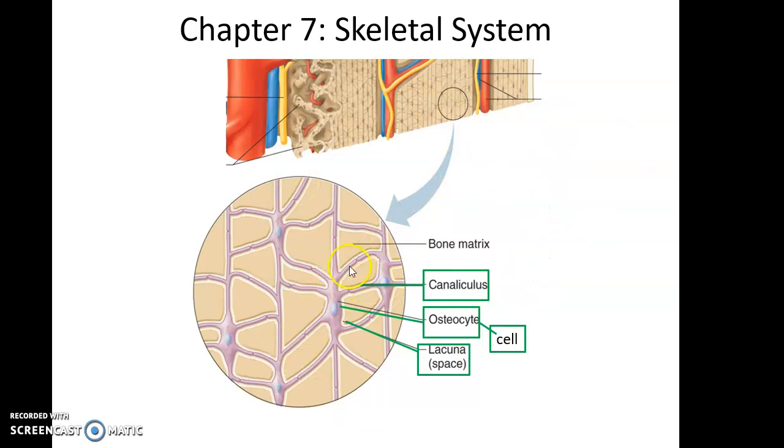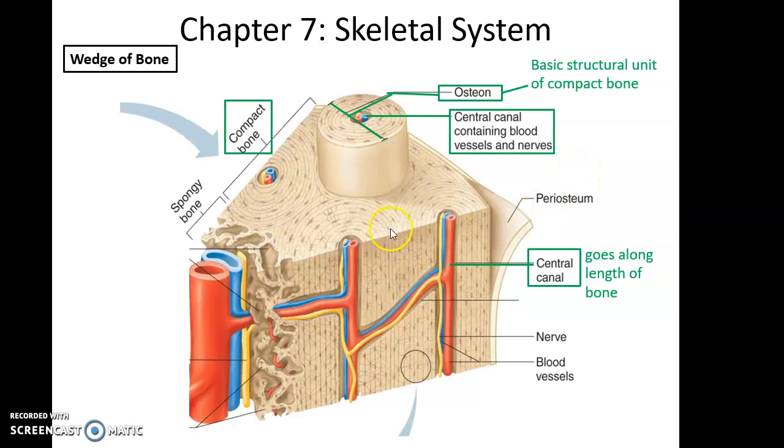And we also see that there are these little connecting tubes going between the lacunae and going from the lacunae toward the central canal. And these are called canaliculus for one, or canaliculi for many. So the canaliculus is a space connecting bone cells. You can see the bone cells have little processes going through them, and also connecting the bone cells to the central canal so nutrients can reach the bone cells and waste can go to the central canal where the blood vessels are. So again, in this image, all those dark little dots would be the lacunae with the osteocytes, and those squiggly lines are the canaliculi.